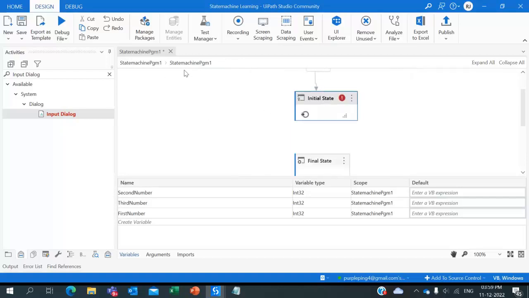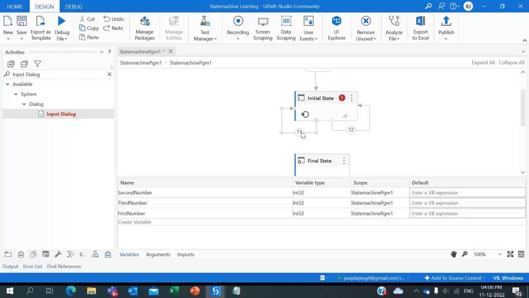Now I have to check which variable is having the highest value. So let me have a transition. You just click here, you can add it to the self state.